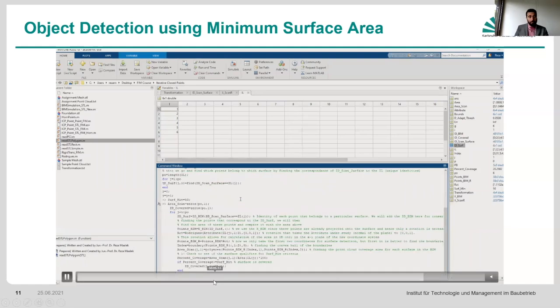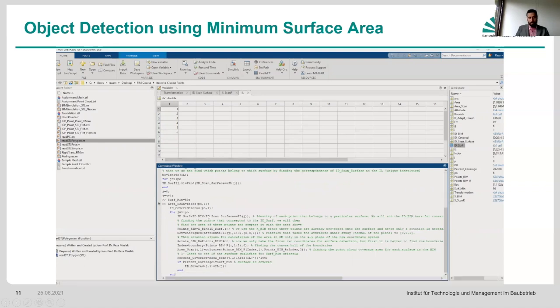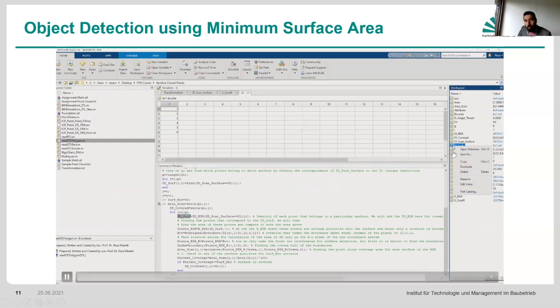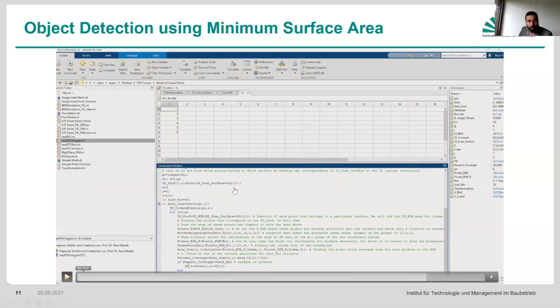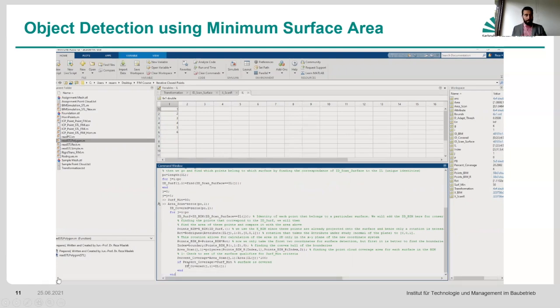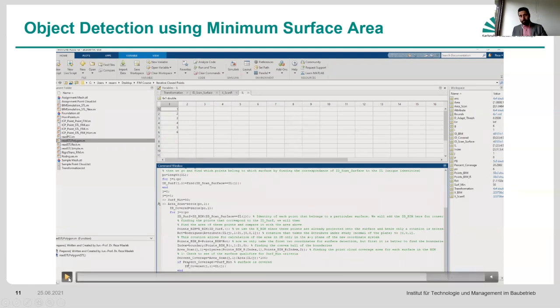That means 50%. And let's just copy all of this code that we've written there. And what I would do is delete the ID underline surf, because we use the ID underline surf here as a cell, but here we're just using it as a row vector or a column vector. It doesn't work so well.